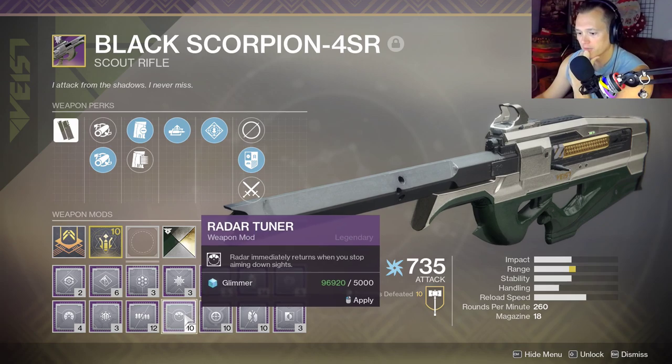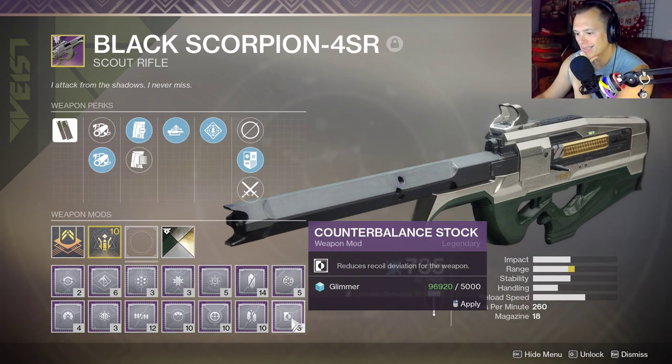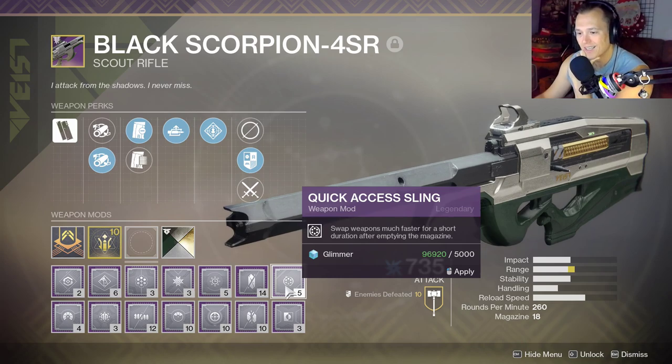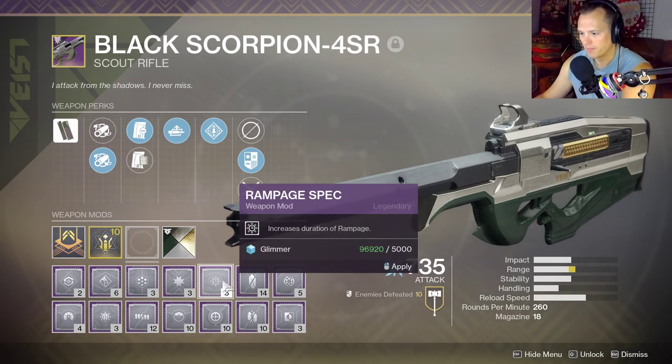Counterbalance, Major Spec, Icarus Grip, Surrounded Radar Booster. It's between Backup Mag, Rampage Spec, and Counterbalance Stock. Any suggestions? Counterbalance Stock could be good, but I don't feel like it needs it. I feel like I'm doing all right with it. I'm leaning hard towards Rampage Spec.